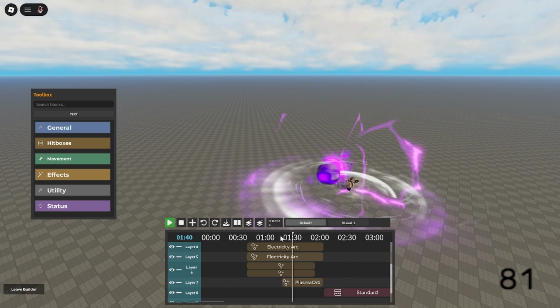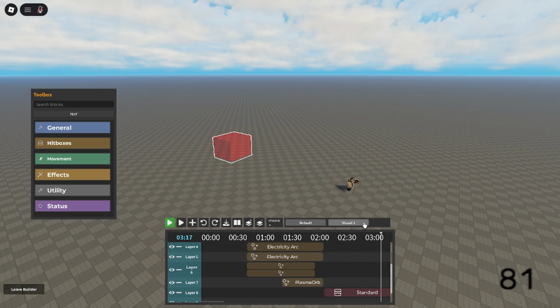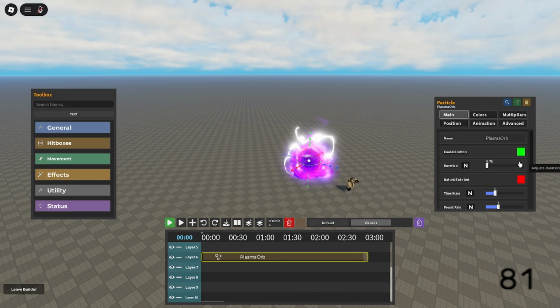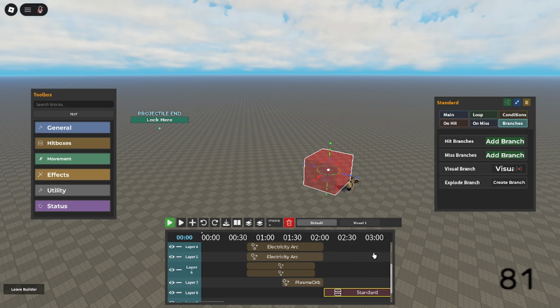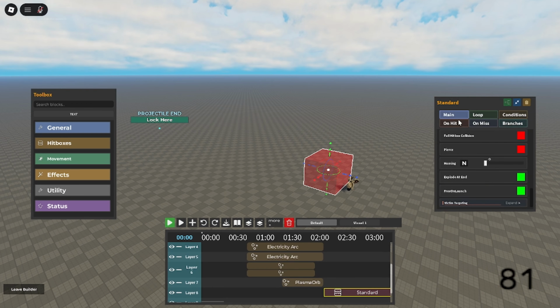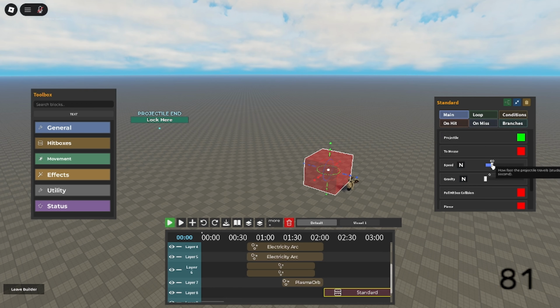So yeah, now if you look at that, now we can just make this go for longer. So we're going to extend the timing of it. So we're going to change the speed way faster.